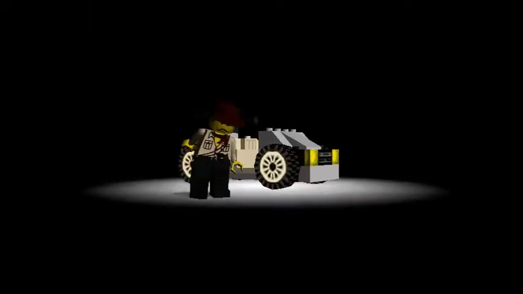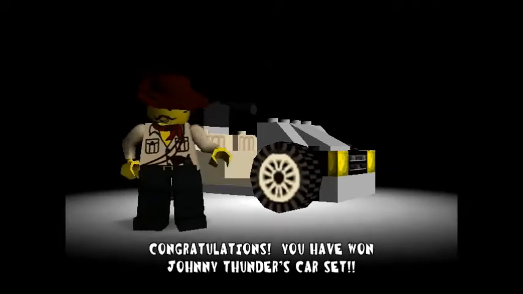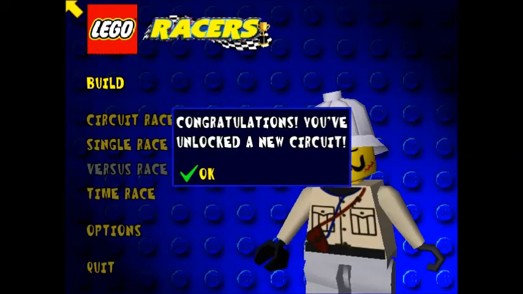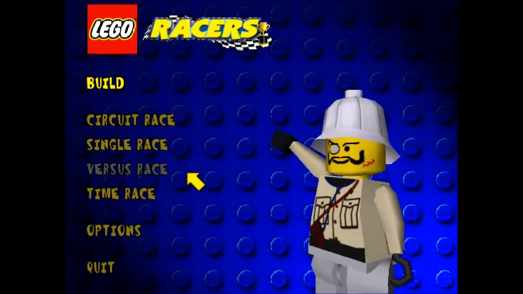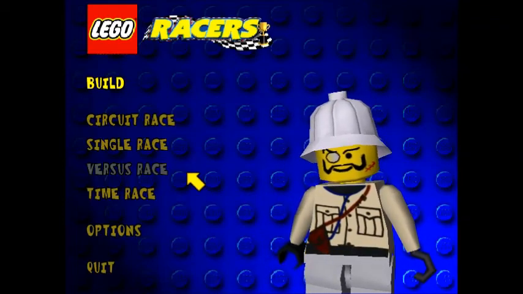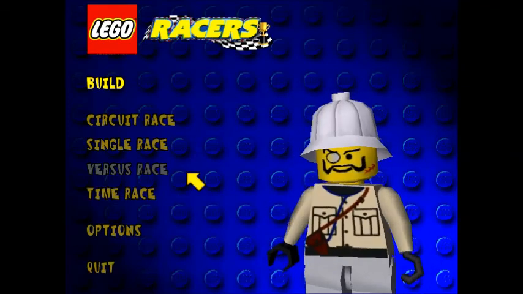And, cue drum roll. We can go adventuring! Ta-da! Yes, we've unlocked Johnny Thunder's car circuit, and after three episodes, we finally have a new character on this screen. I've been looking forward to that. And next time, we will be taking on our new friend. See you then.